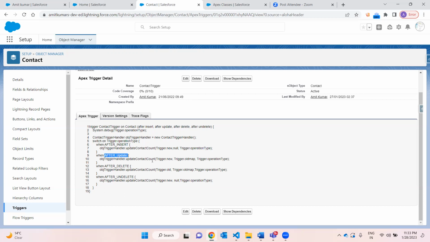For after update, I am passing trigger dot new and trigger dot old map. Basically trigger dot old map stores the previous values, right? In update, for example, if you are updating a record, it will contain new values also, and that record is going to update with the new value in place of the previous value. So trigger dot new will contain the new values, and trigger dot old map contains the previous values, right?